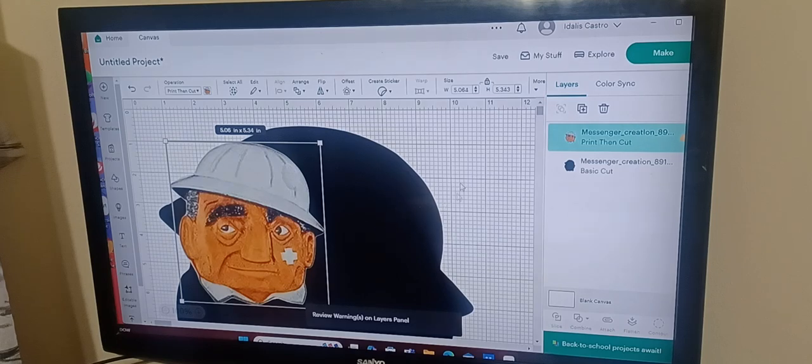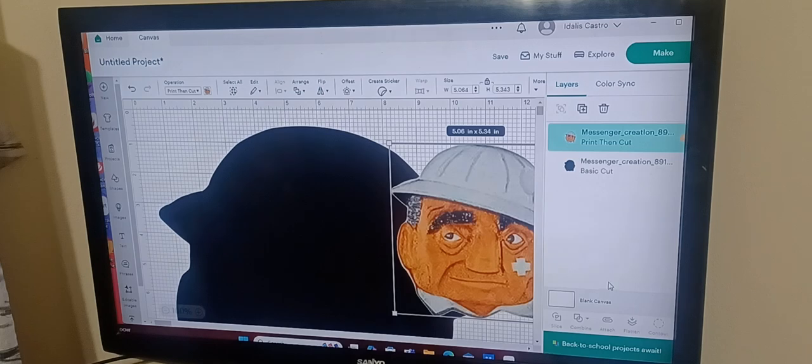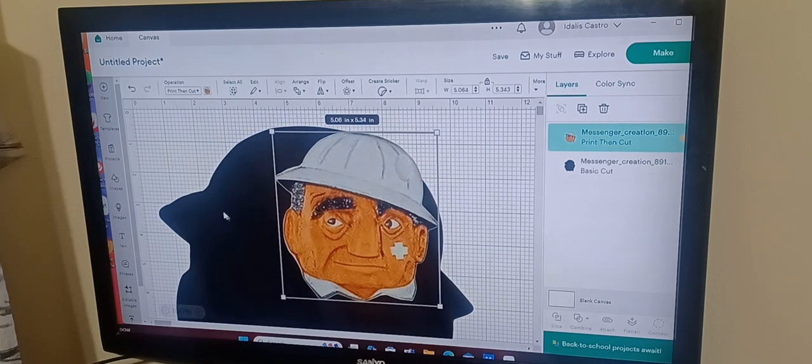You see, the reason I have to do it like that is because notice right here, I click on the image and it does not give me the option to contour. So the only way I would be able to get this for what I wanted is if I add an offset. But if I add an offset, you'll be able to see an offset around Mr. Joe. And I don't want that. So that's the reason I did it how I did it.